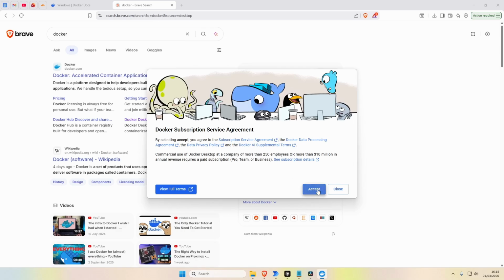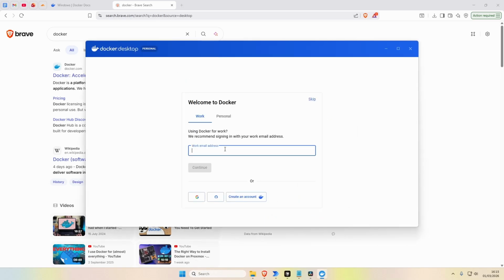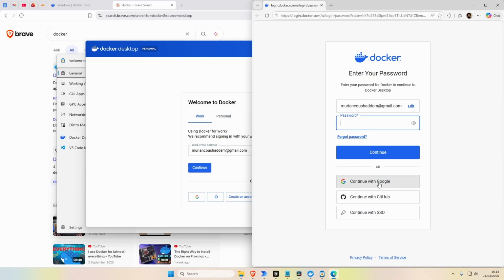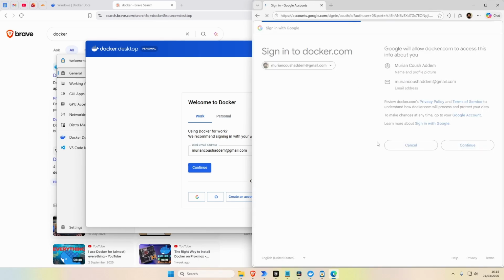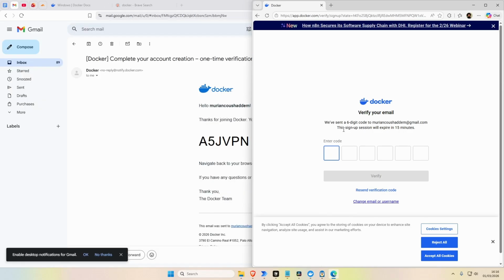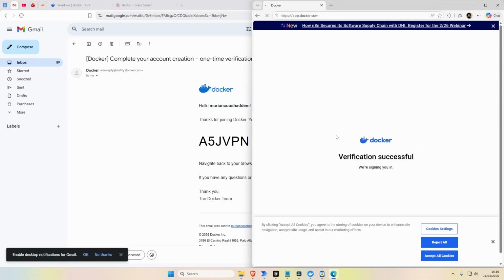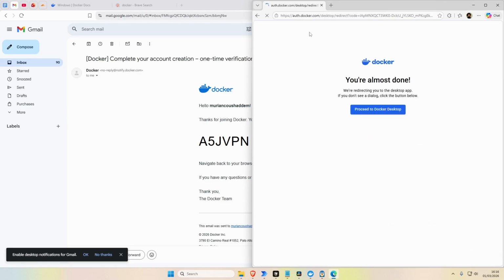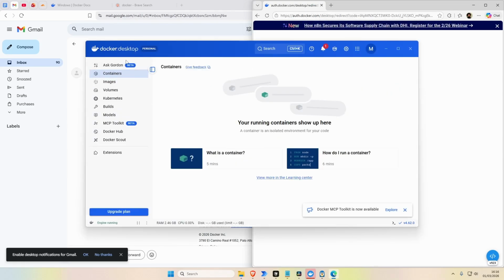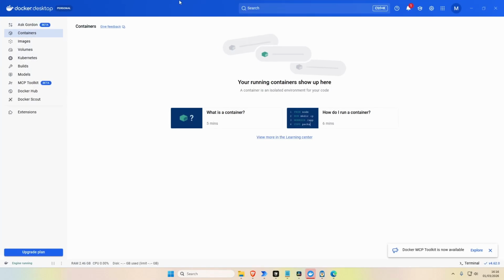So there, yeah, accept please. You have to accept. You cannot really not accept it. Then like this, and we have to continue with Google. Oh, let's just take this one. Okay. All right, we can proceed. Open back in Docker Desktop. And now we have this interface, and I will make it big so you can see everything well.